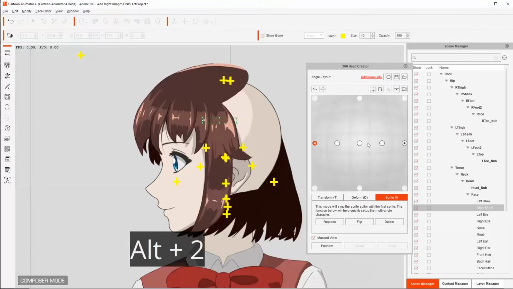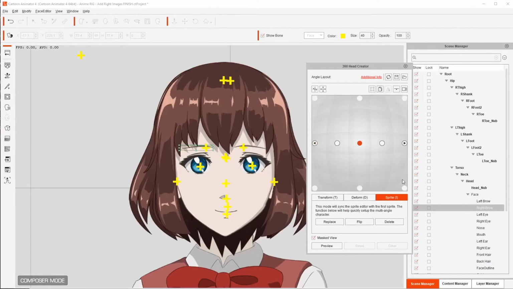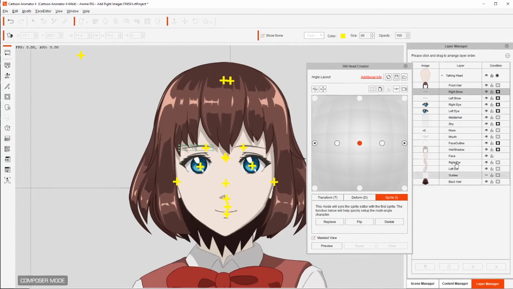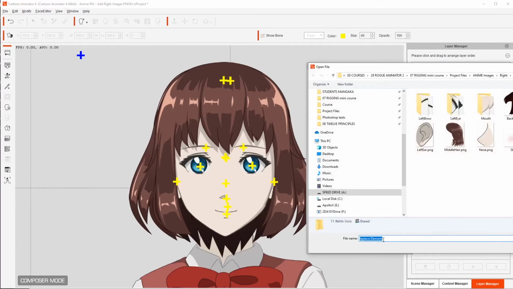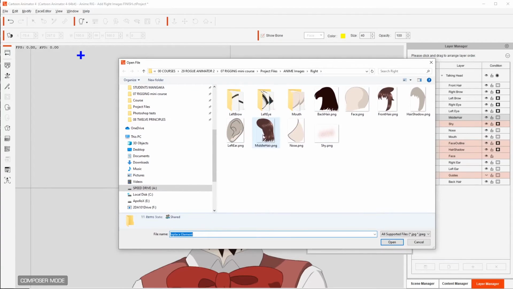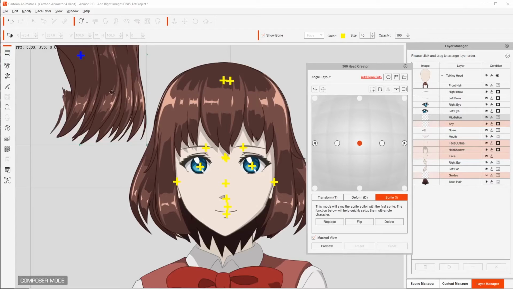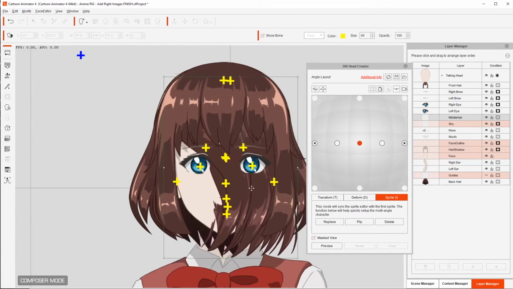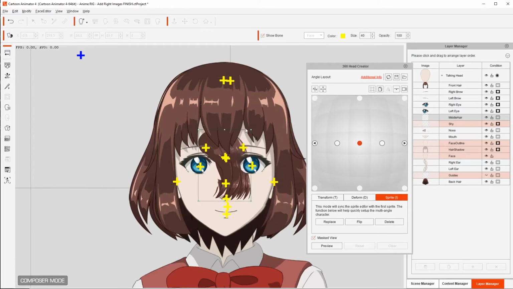All you have to do is go to the center, right? And then actually I want to show the layer. So I'm going to select Layer Manager, then select middle hair, then click on replace. So I'm going to basically replace the empty middle hair and just select this layer, middle hair. We're going to import it. Let me open it. And there it is. It appears up here. And all I have to do is make it really, really small and just put it behind everything. So remember, the middle hair can just be taken and placed behind the guides.